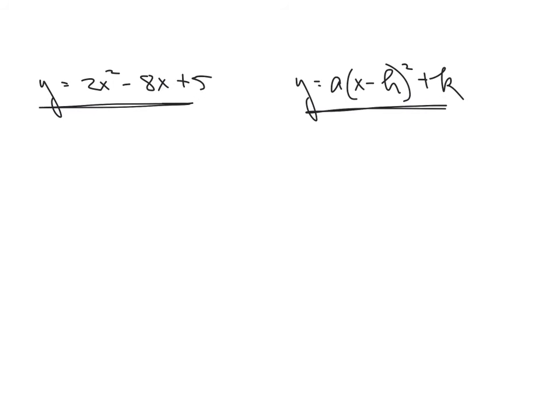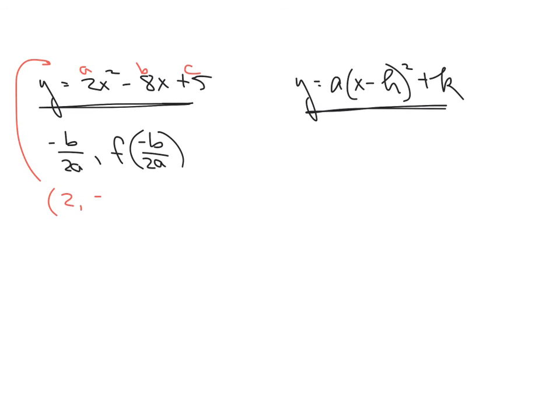So the vertex is quite easy to find if you remember. It's that and that. So we take, and remember again, this is A, B, and C. So we're going to do the -b over 2a, and we're going to find out that this is 2. We're going to take that 2 and plug it in for x in that equation. And once we do that, our y, or our f of -b over 2a, is going to be -3. Okay, so that's all well and good.